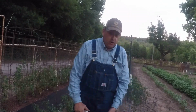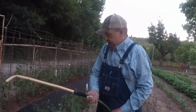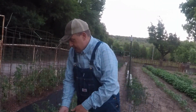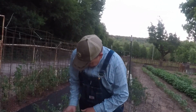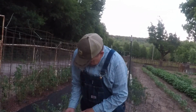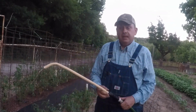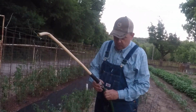And as I'm going along here, I don't shut it off in between every one because it just takes too much time. You're not wasting that much water to worry about. But I'll go down through here and fill each pipe up. And there you go. And I'll go down through here and do each one of these. I fill up the pipes with water once a week.